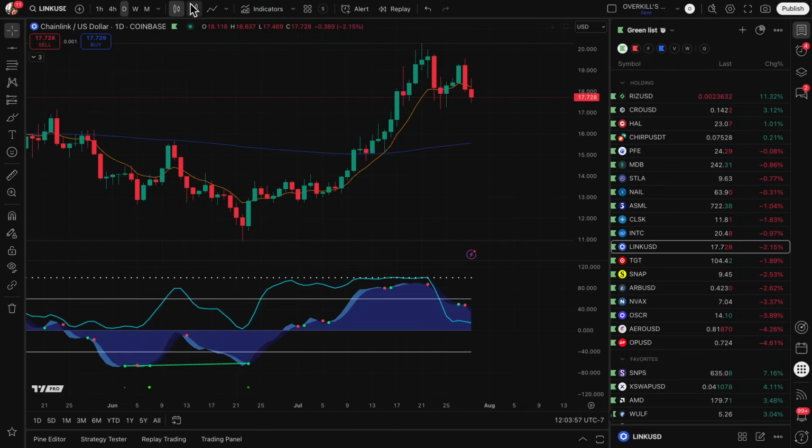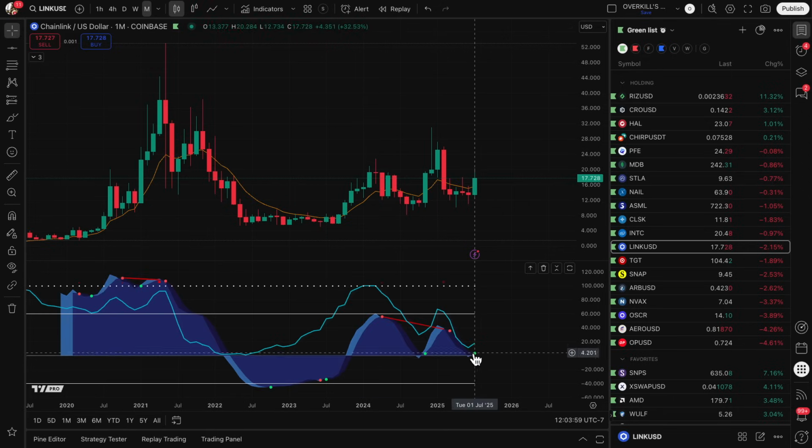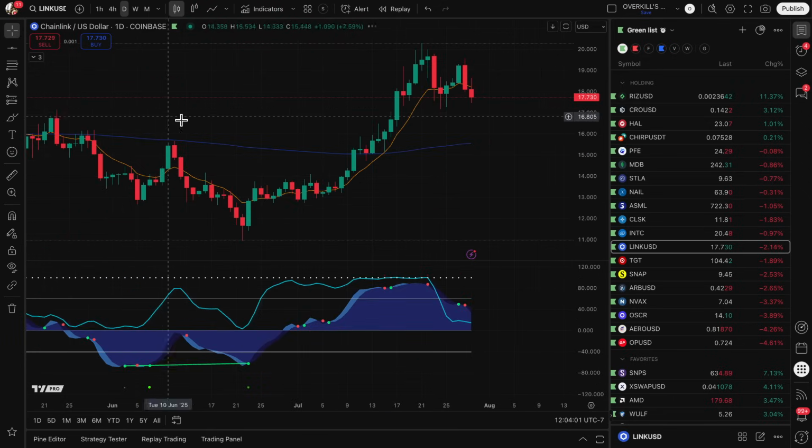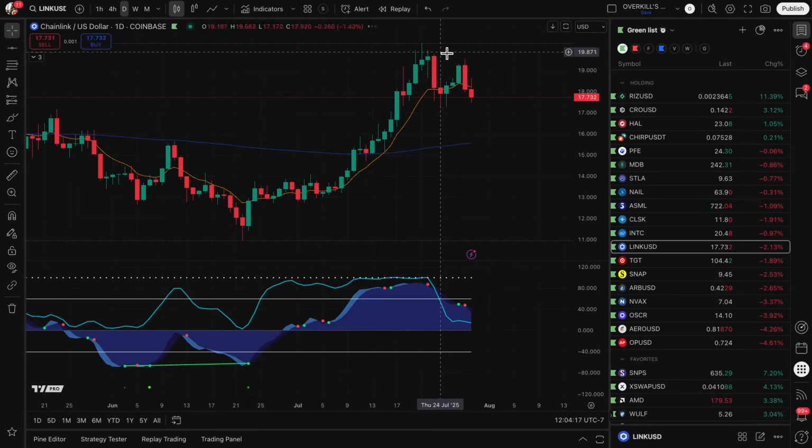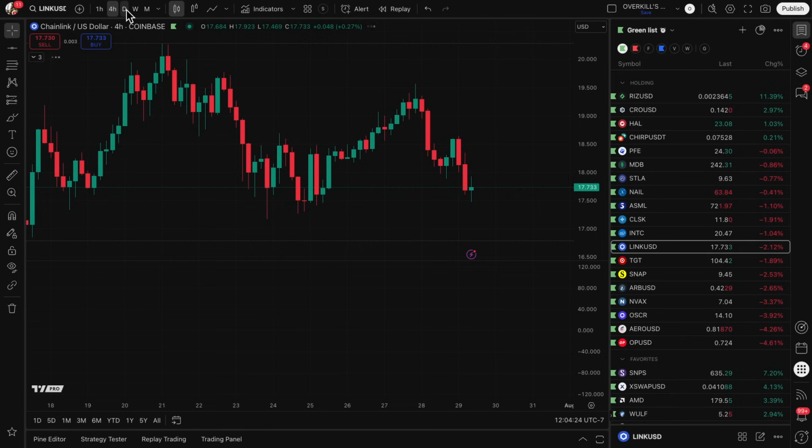Link, again, you got a little separation off of the 6-month average, but that one's green on the monthly. I think my average cost on this is around $15. So I was buying it right here in this area. If it comes down to 16, you could buy more, but you got to get in on the green monthly. Okay, you have to start a position if you like it. If you're long on it, you have to have something on with the green monthly. If it comes down to 16, you could just buy more. But I would absolutely be looking to buy more of this.